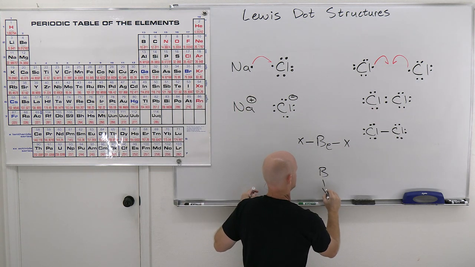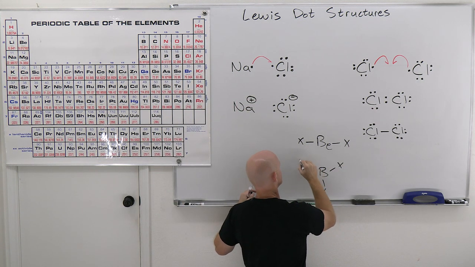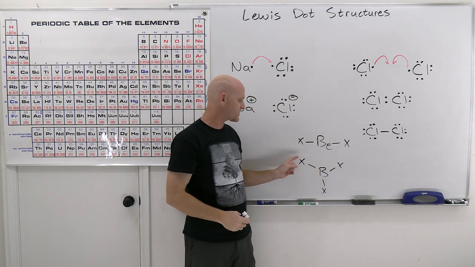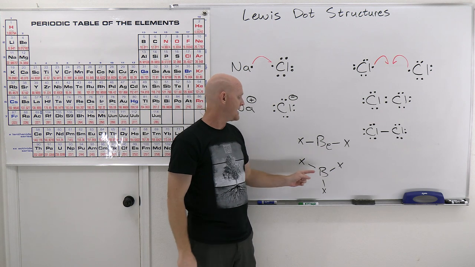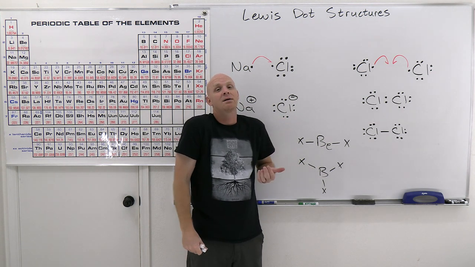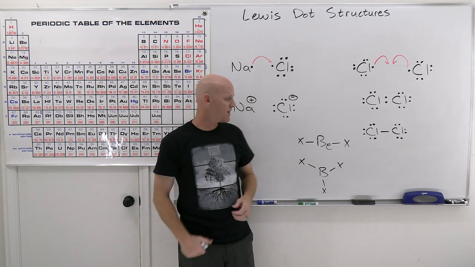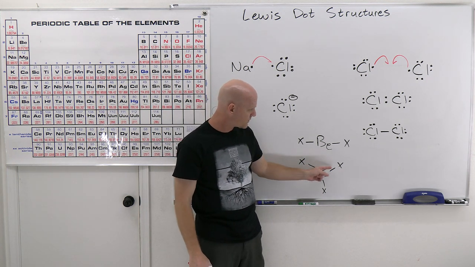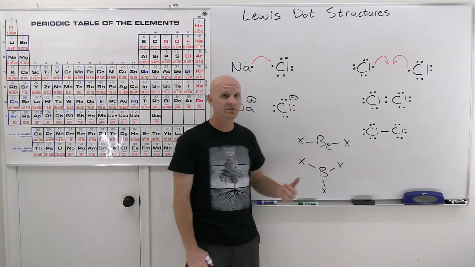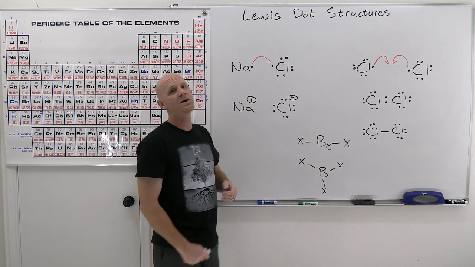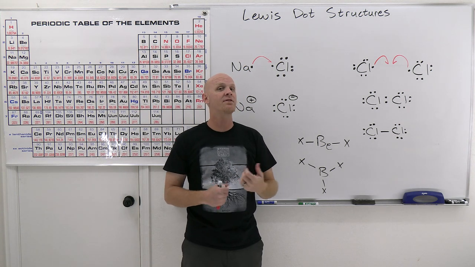And so in this case, we might share with atom X there, and atom X there, and atom X there. And at that point, boron's kicking in one electron, atom X, whatever it is, kicking in an electron, and boron's out of electrons. He can't make a fourth bond. He has nothing left to donate or contribute to make that bond. And so boron's going to be left with two, four, six electrons around him to be full. And so it's pretty typical for boron and aluminum to therefore have six electrons rather than a filled octet.